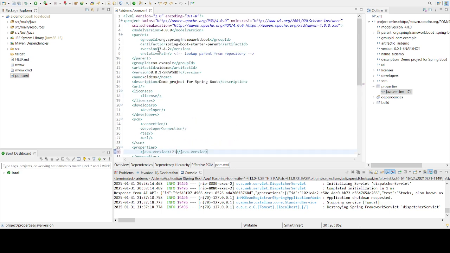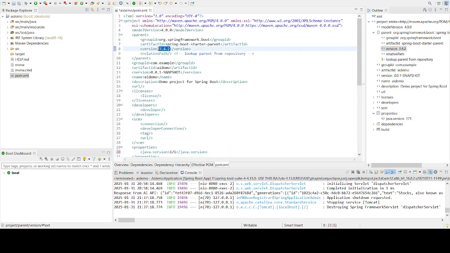So I'm going to change this. If you have the latest Java version, you don't have to make all these changes. Okay, so you just save it.